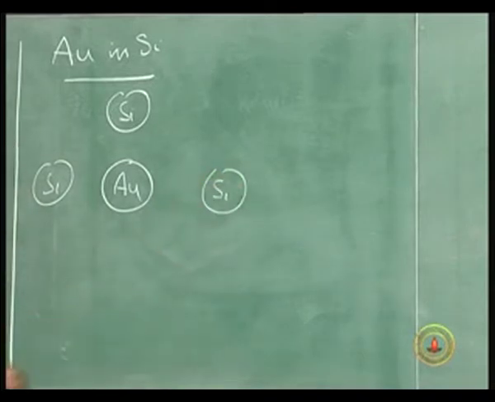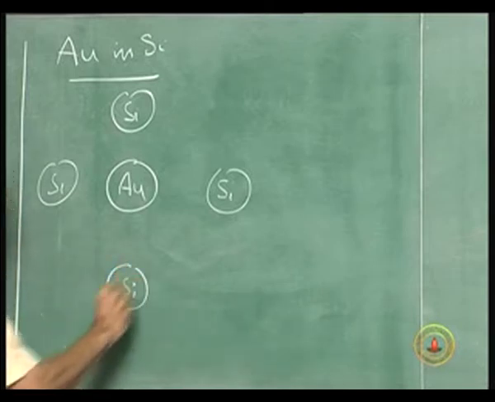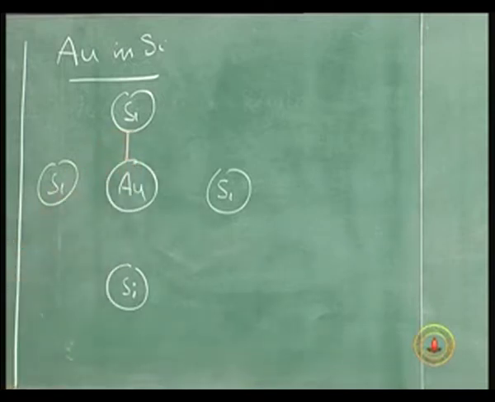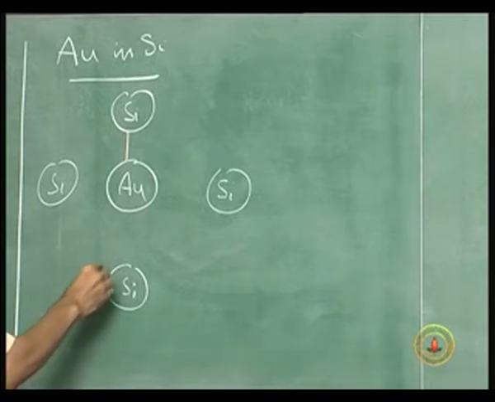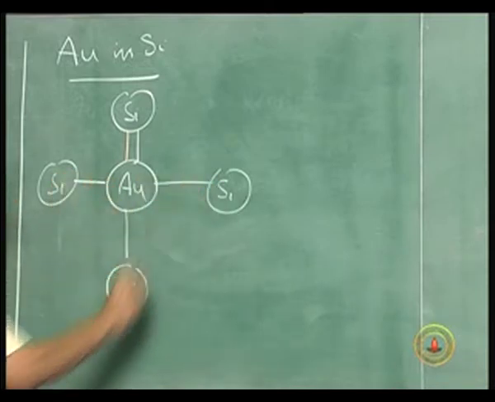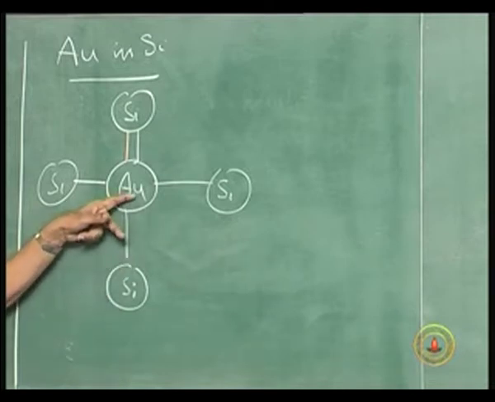I am just taking this example because it is very easy to understand. This is a thing which is encountered often. Silicon. Now, if you see, that is the electron available for gold, and then that is the silicon. Electrons from silicon, 4 are there. If this were a silicon atom, what would happen?